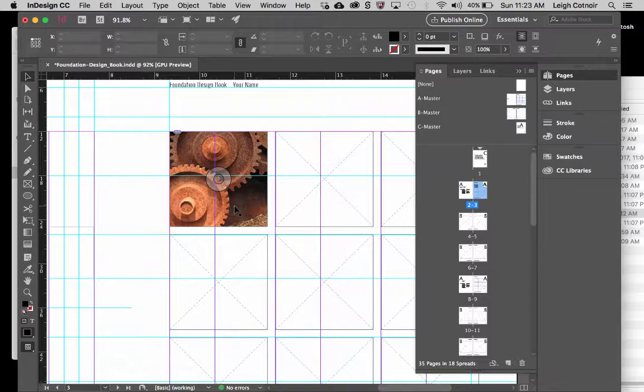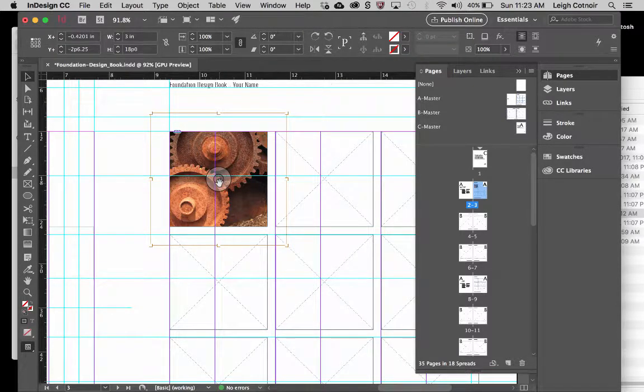Now, if I like that, that's fine, but I'm going to suggest that you've already taken the time to crop them the way you wanted them. So if you click on this little center thing that pops up whenever you hover it, you'll see that you get the bounding box for your actual image. You might actually find that you want to crop it differently, I don't know.